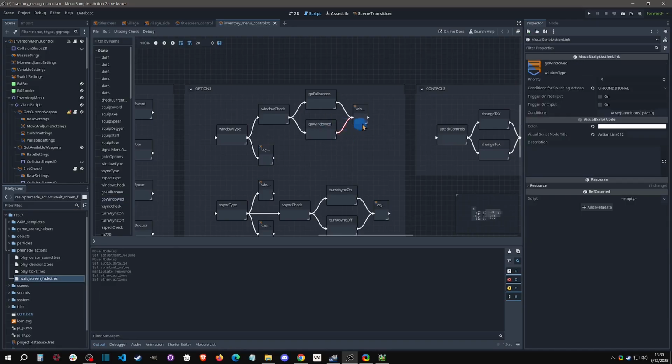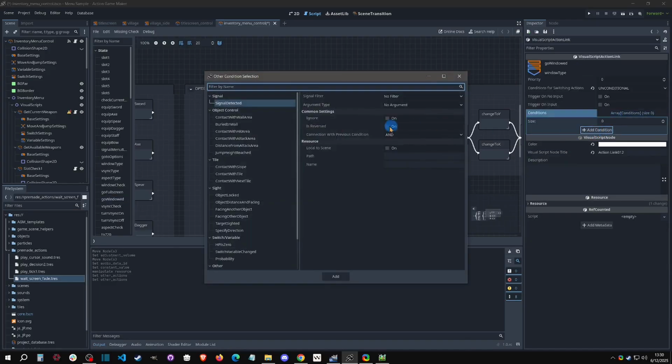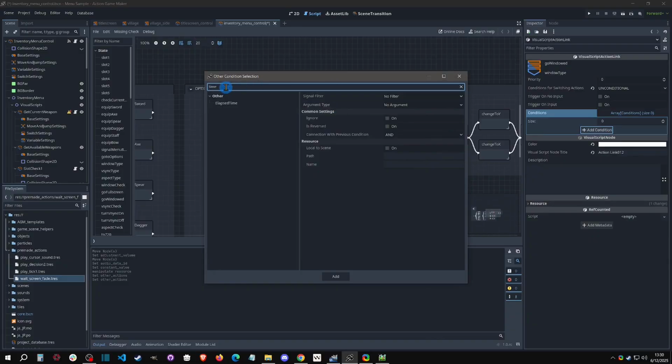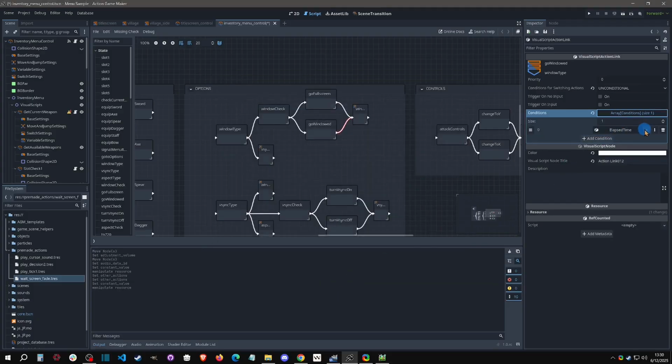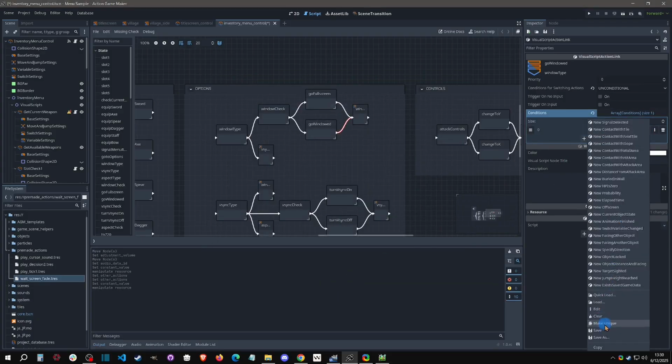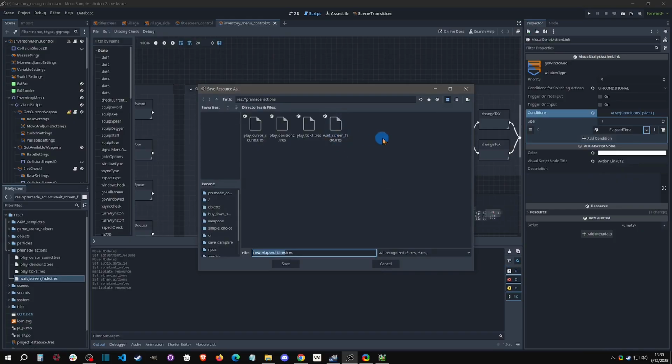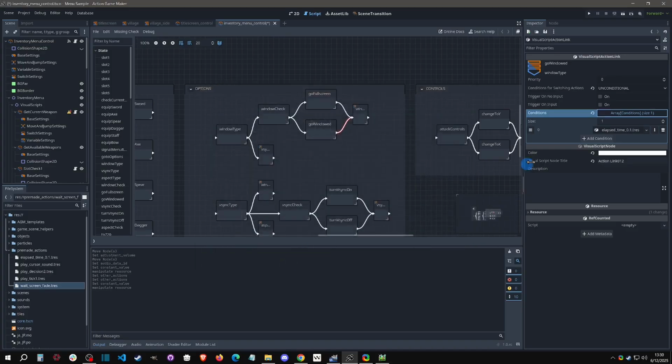So another thing is you can do this with link conditions as well. One very common thing I do, which is also about time, is I like to use the wait time of 0.1 a lot. And so I could add this, and instead of just having it like this, I could also save it like this and say this is a time elapse. Let's see, what is it called? Elapse time. I'll just say what it is, 0.1, and then I'll save it. And now I know that this is an elapsed time of 0.1.